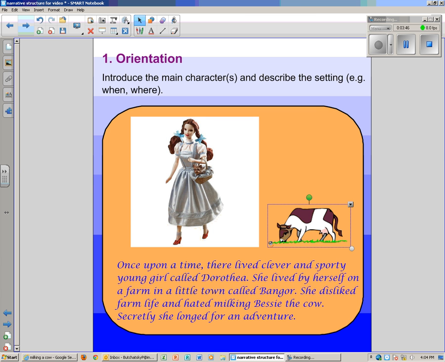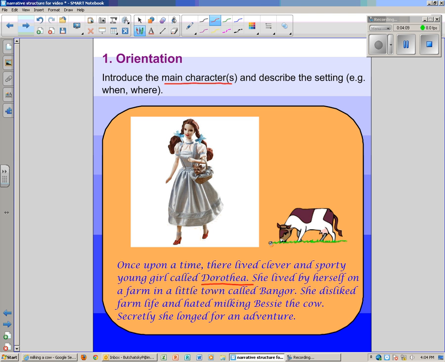Okay, it's me again. Now, this part we've just read is called the orientation. And you can see it's where we introduce the main characters and describe the setting. So the main character is, of course, the lovely Dorothea. There she is down there. And the setting, we'll look down at the text at the bottom. Where and when.